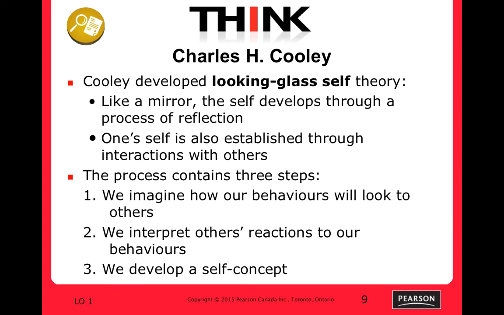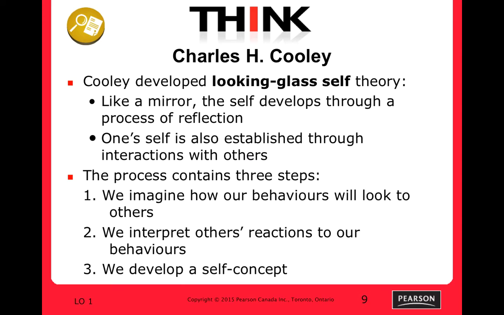All right, so Cooley's the first person that we're going to talk about. And the main takeaway from Cooley is that he developed what's called the looking glass self. So looking glass is another word for mirror. So basically, the looking glass self theory says that, like a mirror, the self develops through a process of reflection, or we use other people as a mirror for understanding who we are.